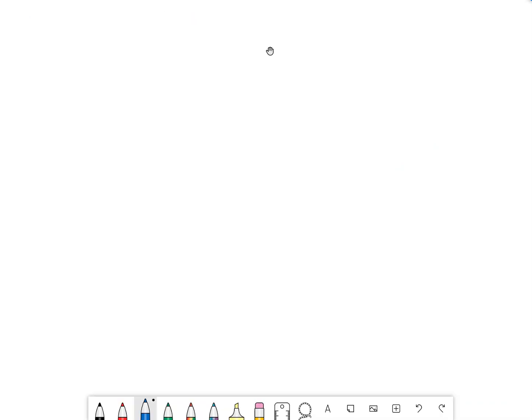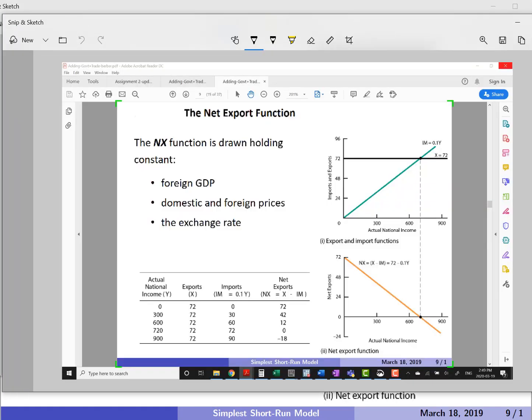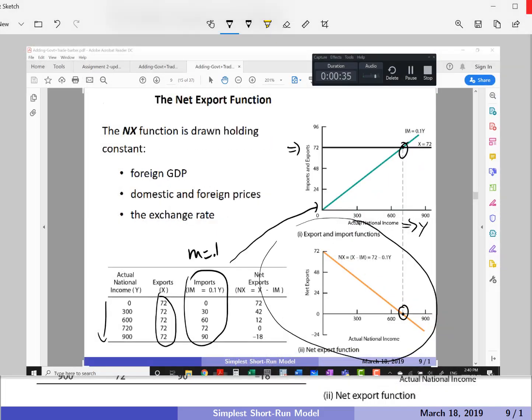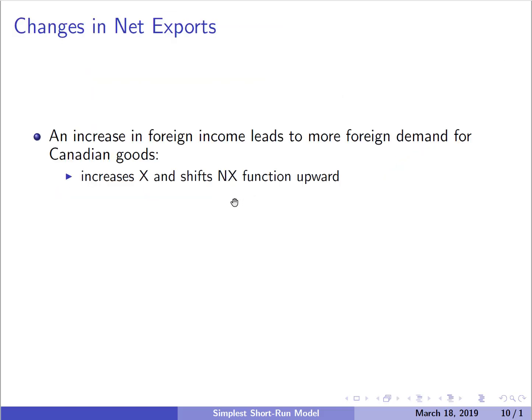But let's start concentrating on these three factors. These are factors that are either going to change the level of exports, change the imports function, or change both of them. So let's look at two different changes that could take place. Let's close these screen grabs and click on the next slide.